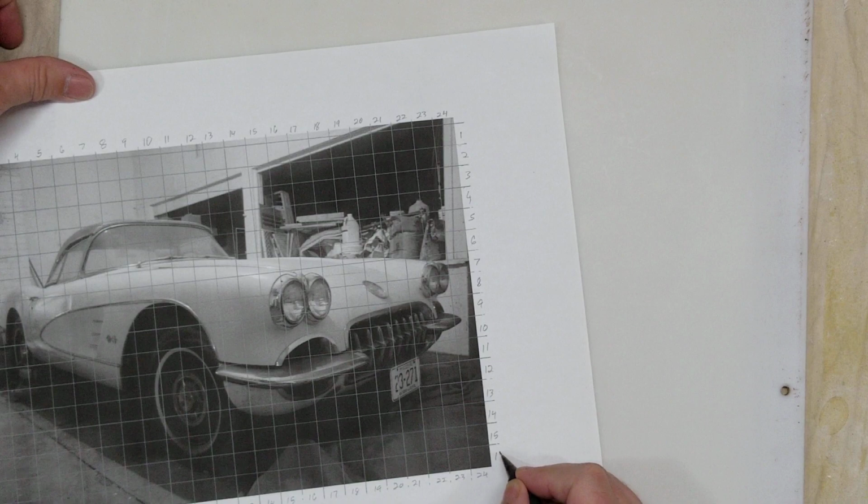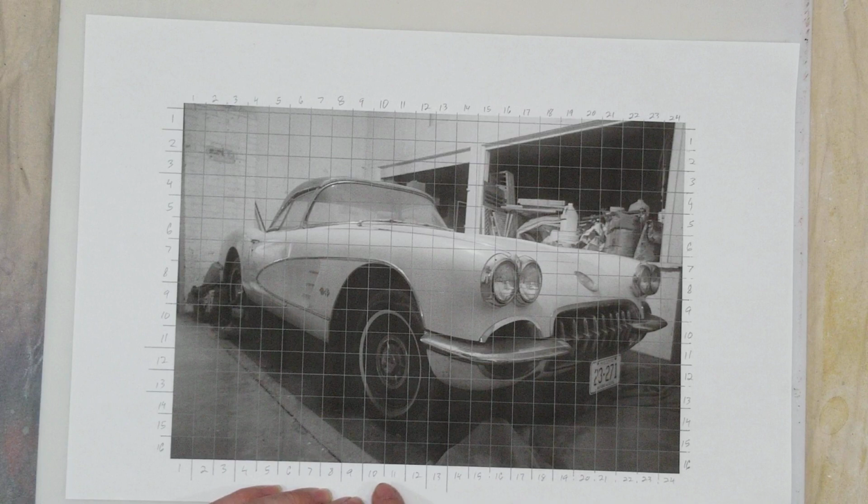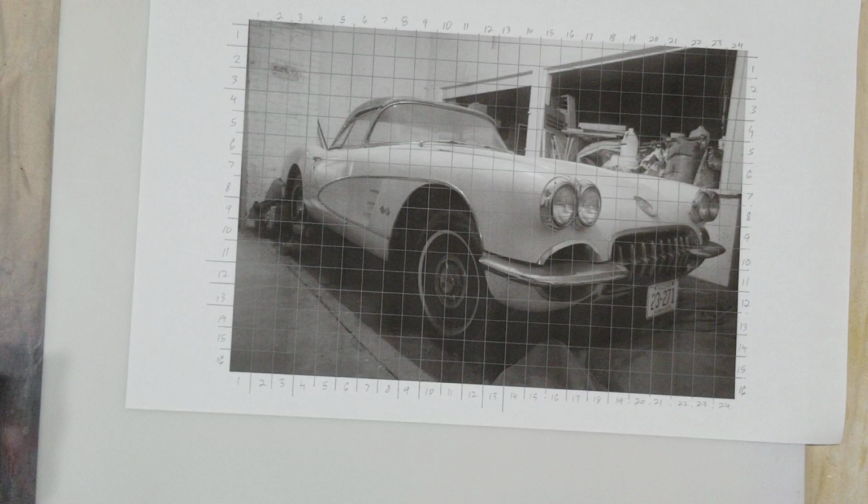Then I go back and I make sure that I didn't miss a number, because it is really easy to get distracted by the cat or whatever, take a drink of coffee and go 11, 13. And it throws everything off. So that is how I prepare my reference image to be transferred over to my final drawing surface.